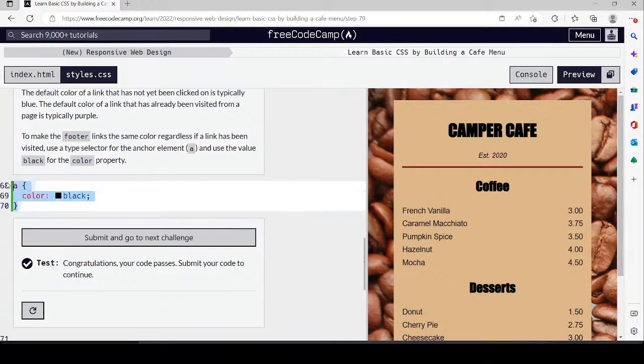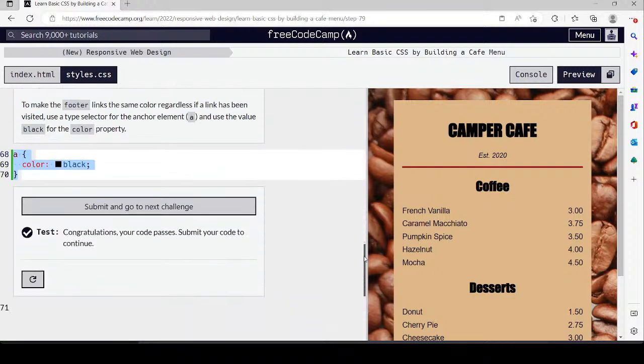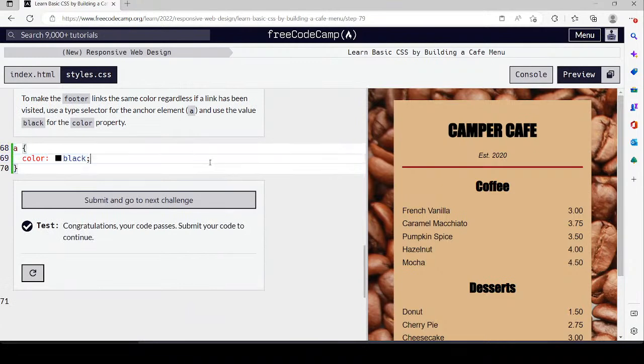What this would actually do is make all links in the entire page black. So I don't know actually. Yeah, I'm not sure. But that's what it wants to do apparently.